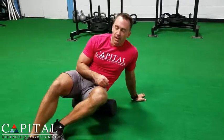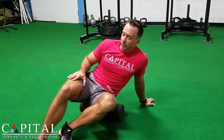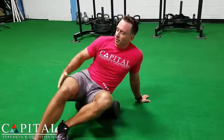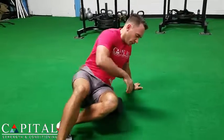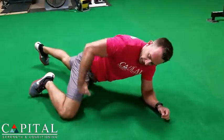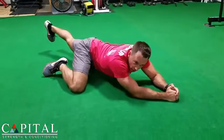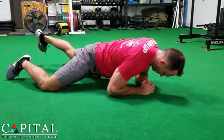Now lastly, we're going to flip over, we're going to hit your thighs, particularly your hip flexors, your adductors, and a little bit on the outside of the leg as well. So what you can do is flip over, put your non-working leg out to the side to give you a little bit of support, and bending that knee up like that will help you power yourself up and down.